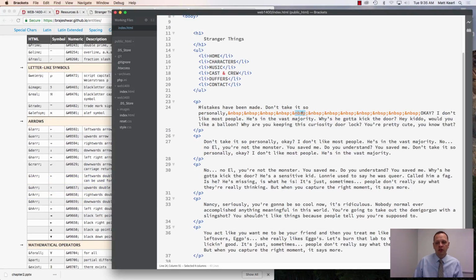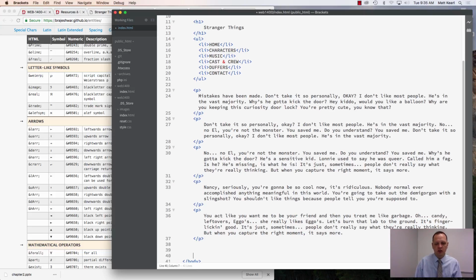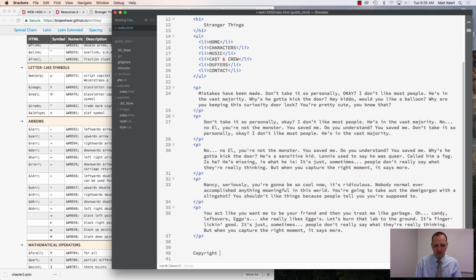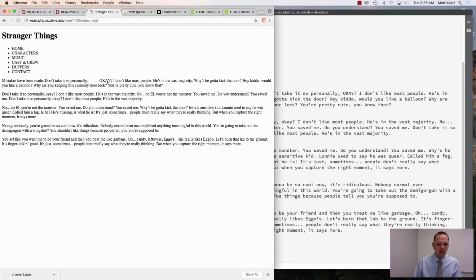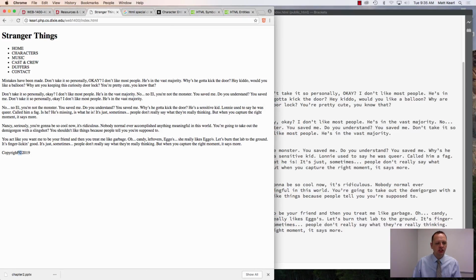There are a bunch of them, and one of them here is the space we can use. Another one that might exist out there is, for example, the copyright code. So let's go down to the bottom here and say copyright 2019. We'll go with that ampersand copy, and I probably need to put that in front of the 2019. We'll put that there and refresh it. It's still saving, that's not going to work. Still not saving. There it goes. You can see how it's put out that little C with the circle around it, right?